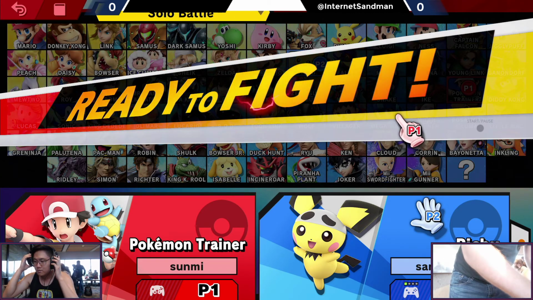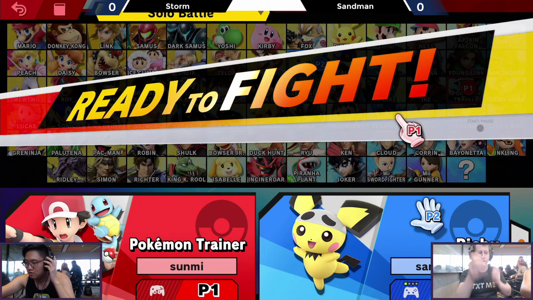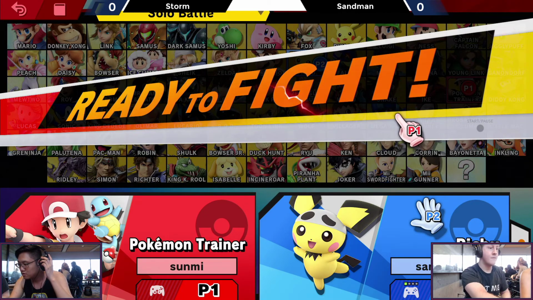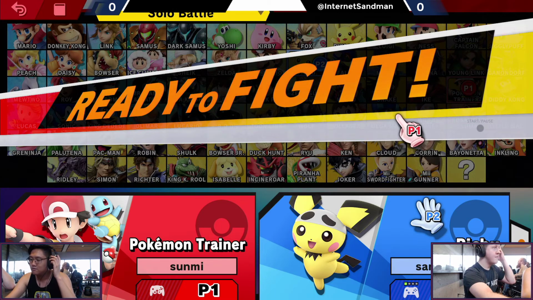Let's get into the Pokemon Trainer versus the new Sandman Pichu, with the pirate bandana. Is that a pirate bandana? What is that? No, that's the Team Skull hood. Okay, I'm not very familiar with the hood one. We got a classic Pokemon battle here. They're probably going to start PS2 because that's how we do it around here.